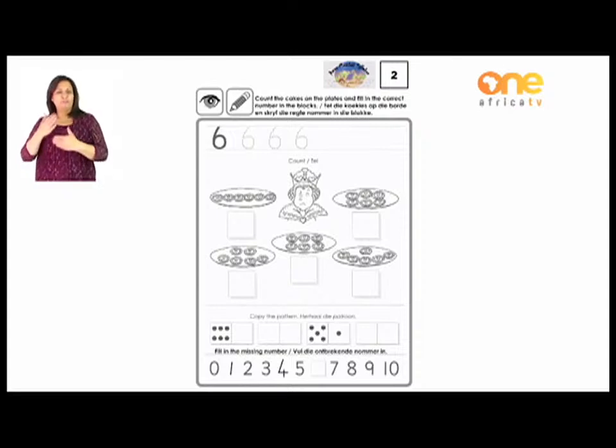When you are done, we need to move to the next activity just below the line on the same page, on page 12. And the instruction reads, copy the pattern. We have 6 dots in the first block, and in the second block, it's empty. So we need to copy the pattern. So we will skip the second block to leave it empty and make 6 dots in the third block. And then we look back to the first picture of the dots. We have our 6 dots now.